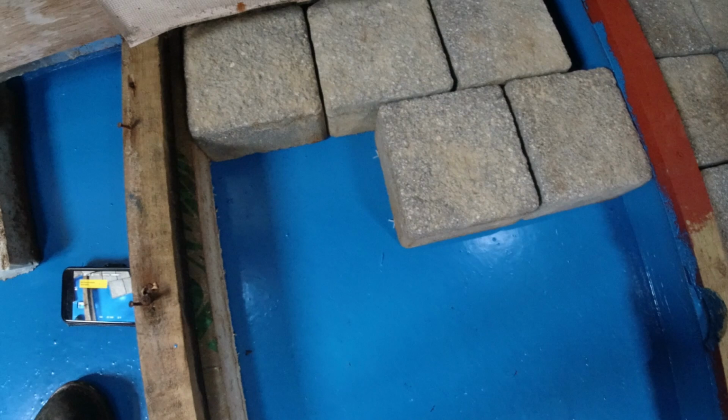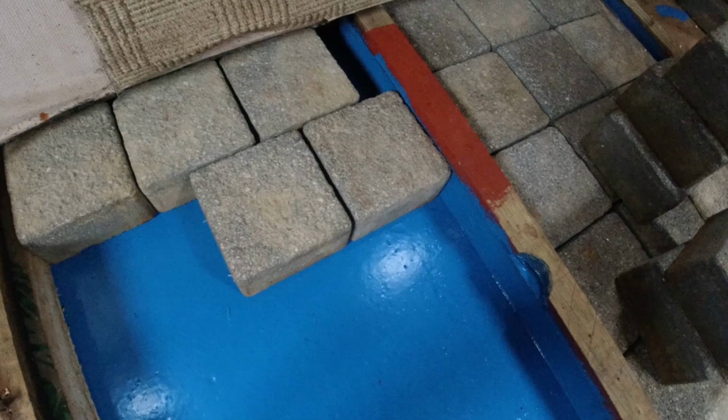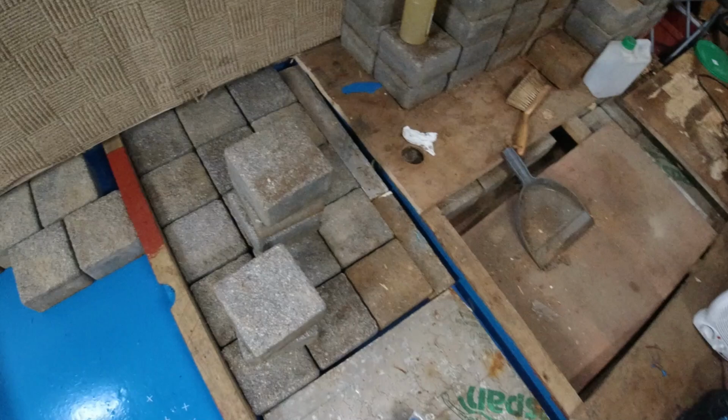Like I said, I'll leave a little gap all the way down the side, just to allow any water to run off. And you can see I've already done this side here. So that's lined up now. There's a bit of my ballast stacked on top.